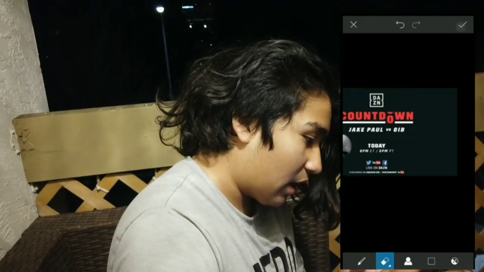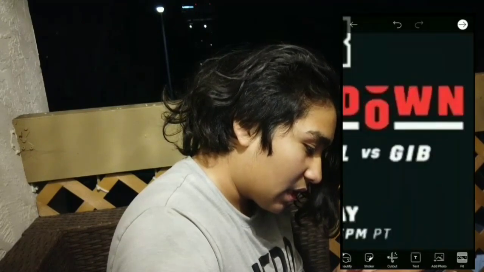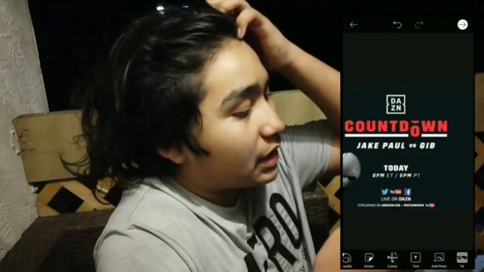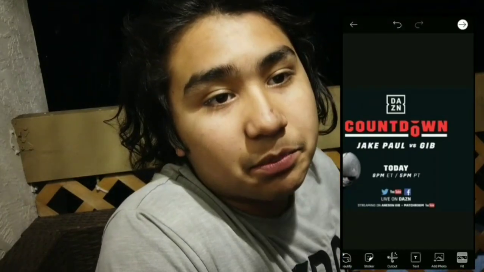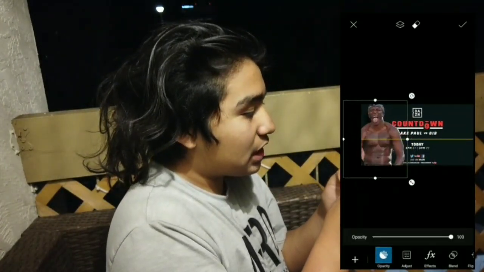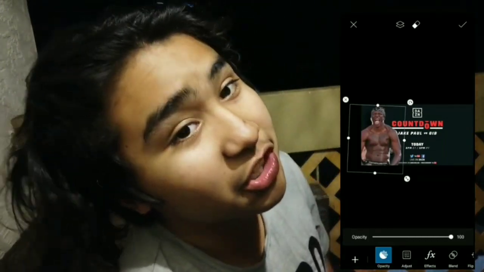I'm done there. Alright, so now that I cut Gib off the picture, I'm gonna have to cut out the Gib from there too, but I'm gonna keep that right now, and then I'm gonna insert the KSI picture. Alright guys, so let's crop it out. Alright guys, so I'm finally done cropping it, and I'm trying to make this as fast as I can. That's why I cut it, and I didn't show you guys too much.